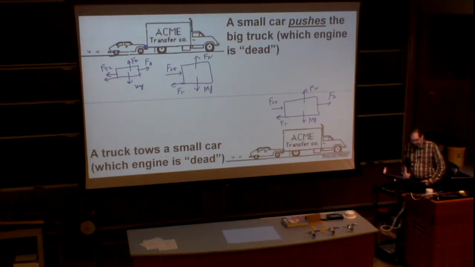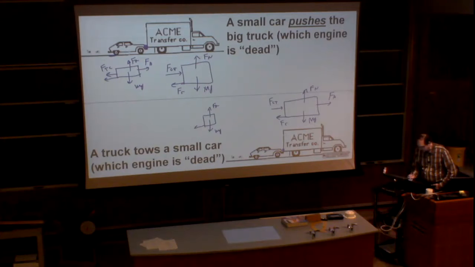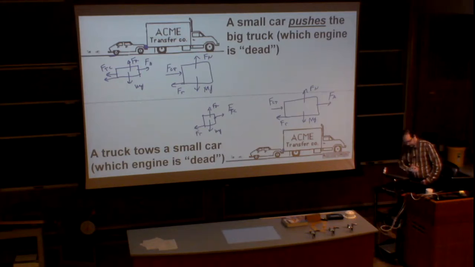But for the little car, naturally, again, gravity, normal, some resistance, and the force acting on a car, like from a truck on a car. And that force, from our common sense experience, should point to the right, because that's how the truck makes it move to the right, which means I have to change my picture here. And that's the trickiest part of this analysis.